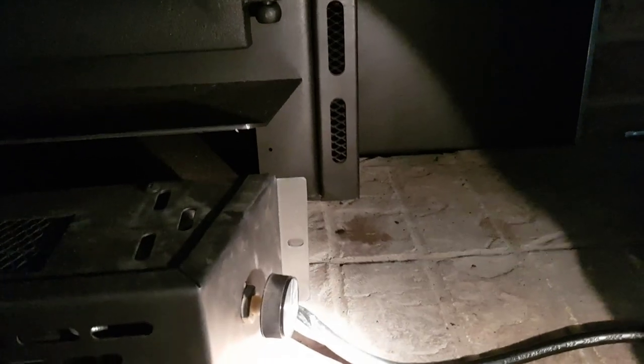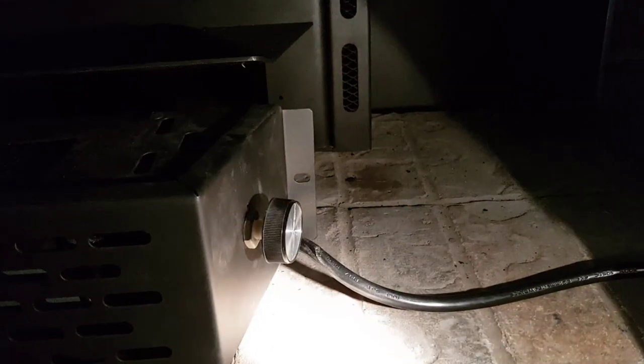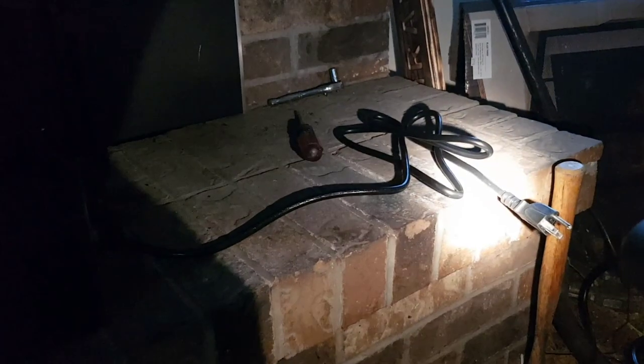To install the blower, you put a screw. It's supposed to come with a screw and a washer. Mine did not, however, so I'm going to have to go get those. And then they go through that hole and mount to that, and on each side, and that's really all. And then you just plug that blower in. I'm not going to show that since I did not have my package come with anything. I looked inside there and didn't find it, and it didn't come in the bag that was wrapped around this.